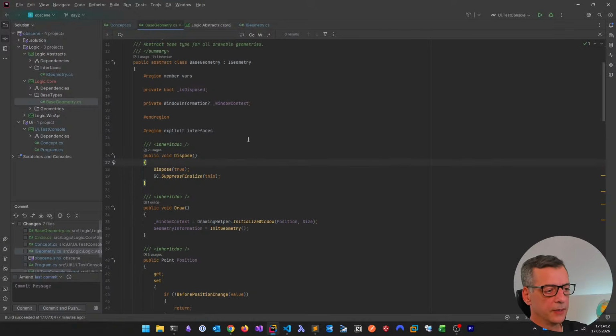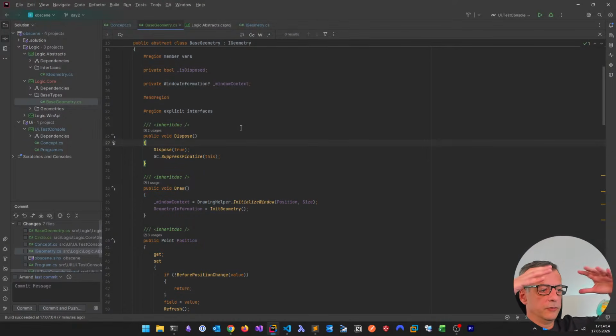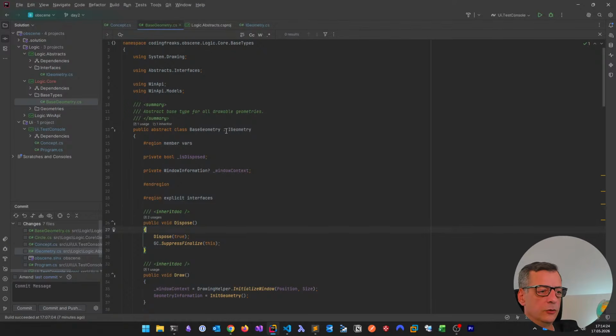So what happens? We have in principle two ways in IDisposable that dispose can be triggered. The first way, the controlled way: if you have something which is IDisposable, you should always call dispose. You should do that on managed types which implement IDisposable.